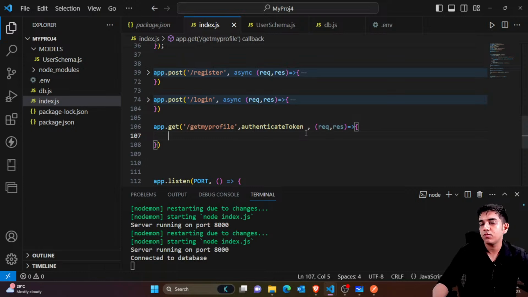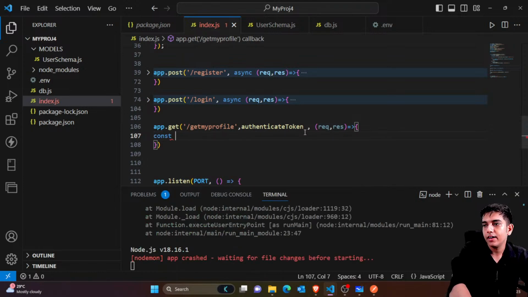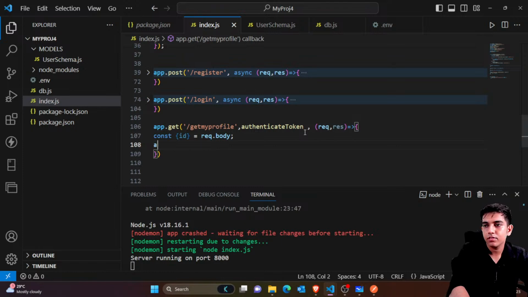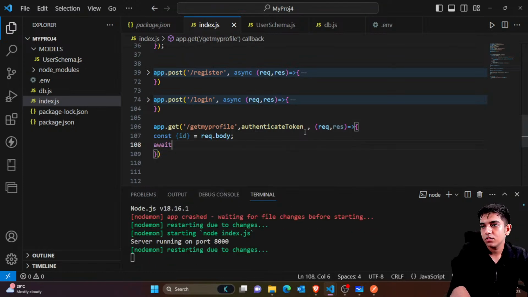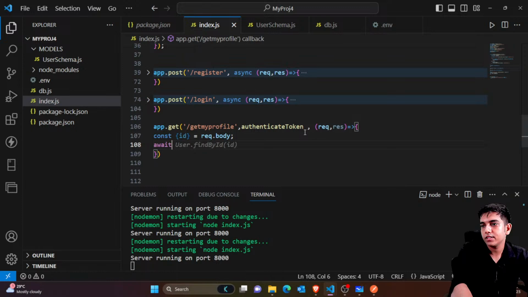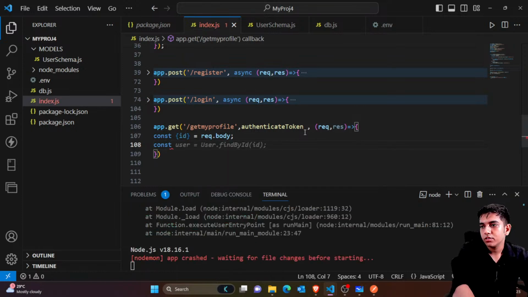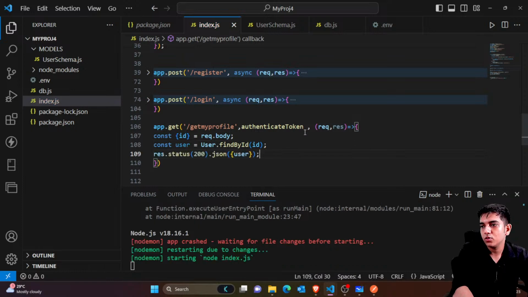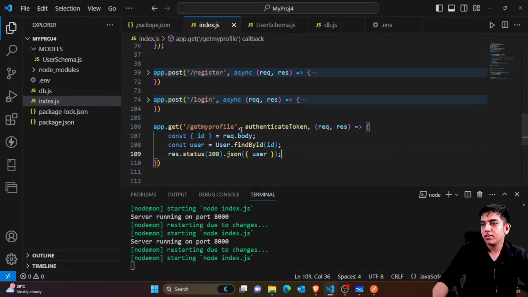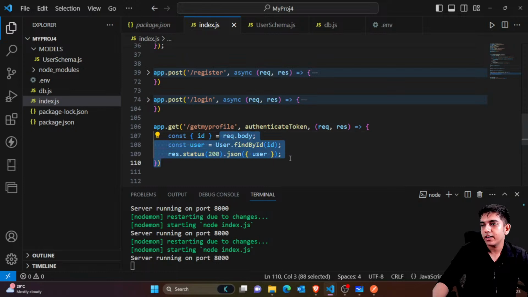That means you would just find that ID. So I would just say const user. Then I would just send this user as a response. If everything is fine, we are just sending this user data as a response.